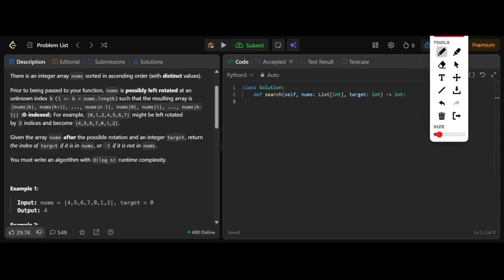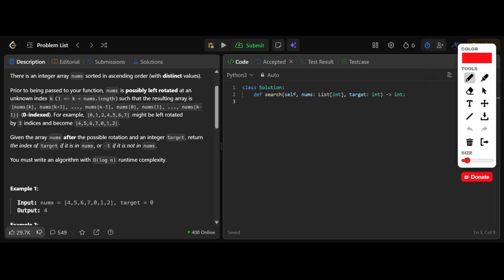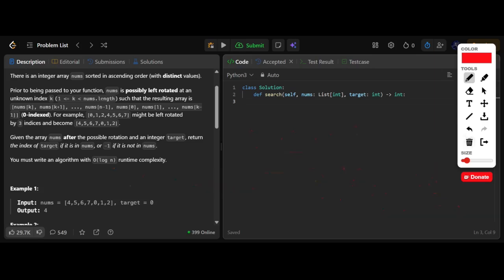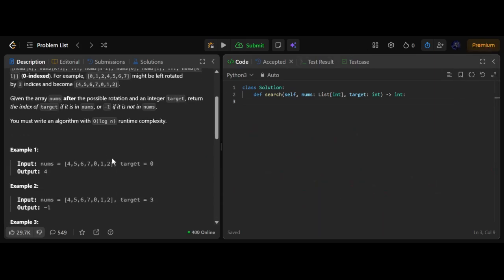The tricky part here is writing an algorithm in big O of log n time. Sure, we have a linear list, and we could just do a single iteration in big O of n time, going linearly through the list and finding the number. But that would be big O of n, which is not what we want. We want a much smaller big O of log n runtime. So how are we going to solve this problem?